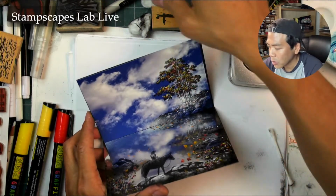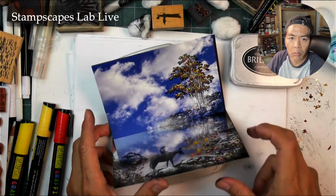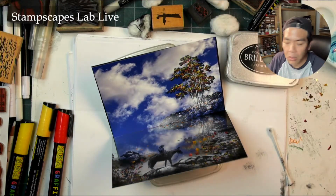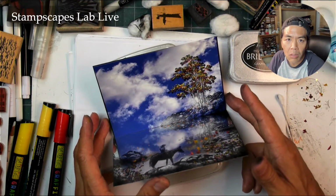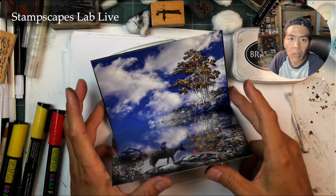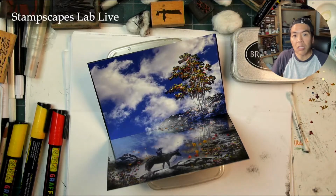So anyways, I don't know if that was a quick experiment, not that quick, an hour, but I really wanted to see how those autumn colors could look just over the top of a black impression using the paint pens. I think that looks pretty decent like that. It might be easier to do it, like I said, I usually do it over the top of, if I'm bringing in a lot of lighter colors over the top of a darker one, the vellum paper method of overlaying vellum with all the colors on it right over the top of, in this case, a photo.